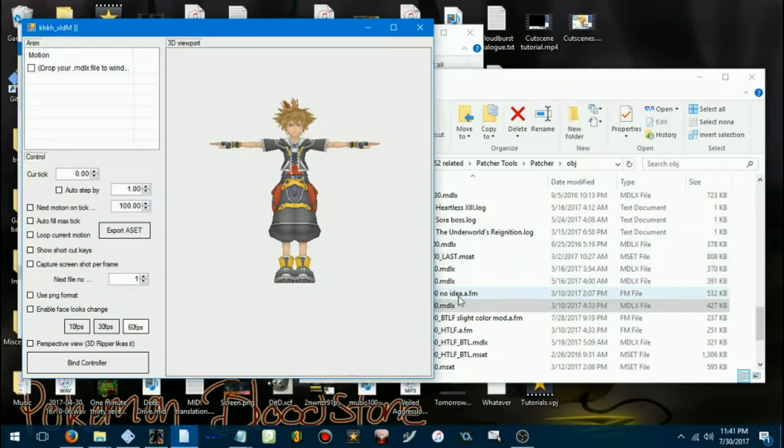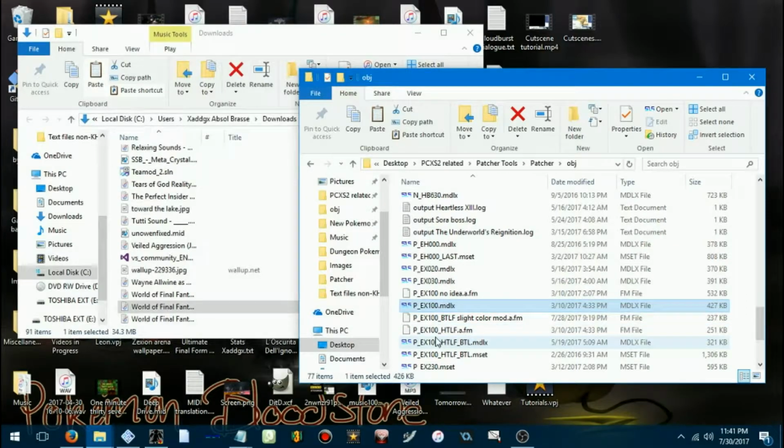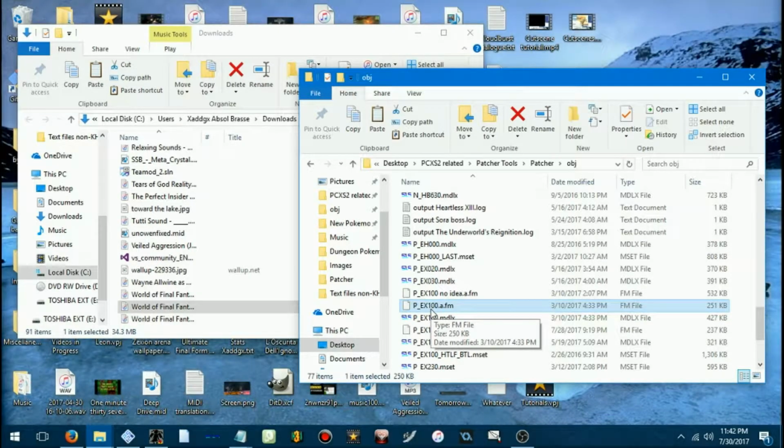So that means P_EX100.A.FM would be his effect file. So we'll go ahead and change this to that, and this will put Anti-Sora's effects and its image onto regular Sora.